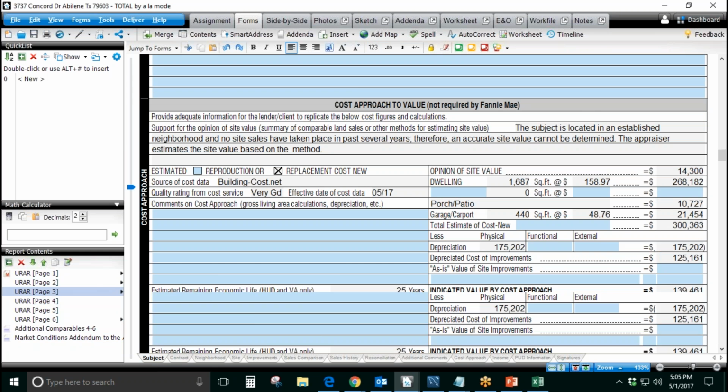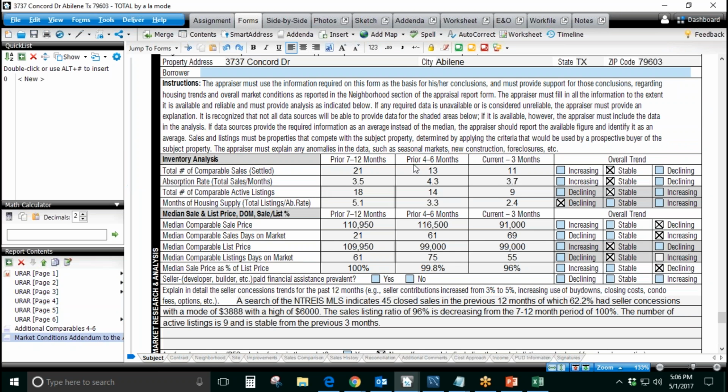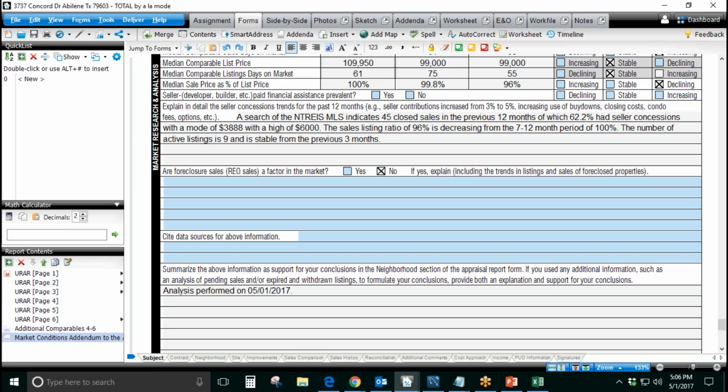Okay, now some of this should be filled out. You'll have your cost approach filled out here. You have your 1004MC filled out here, and importantly, this verbiage here. That is a good example of a type of comment we put in the report for you. By no means do you have to use this, as stated earlier. You can change this, modify it, but that's exactly a good example of what we put in there for you.